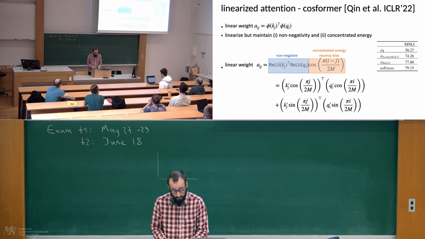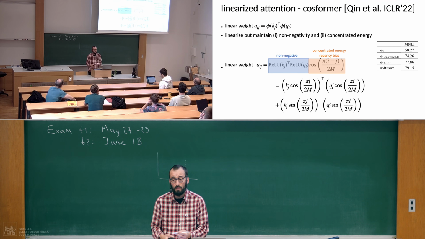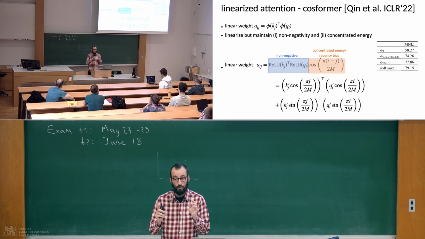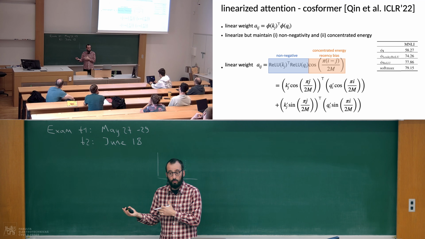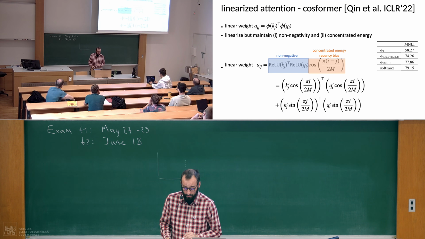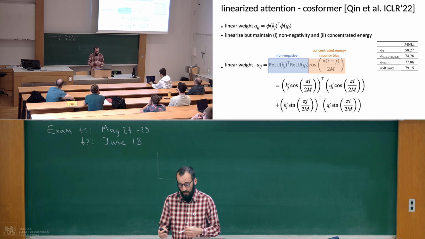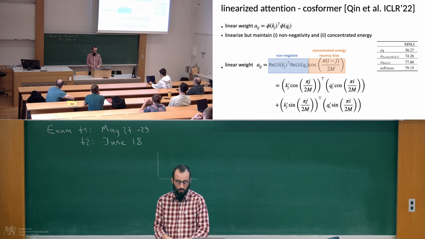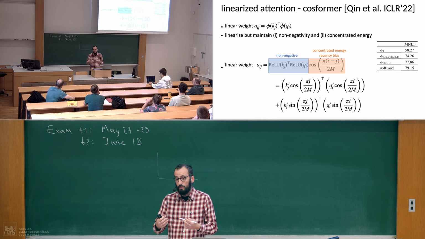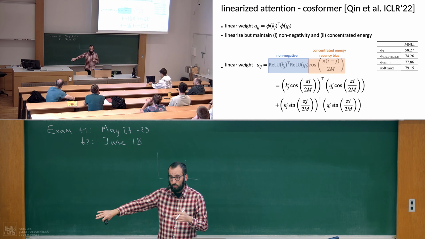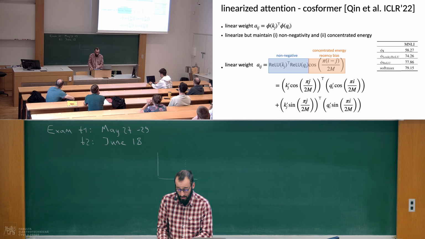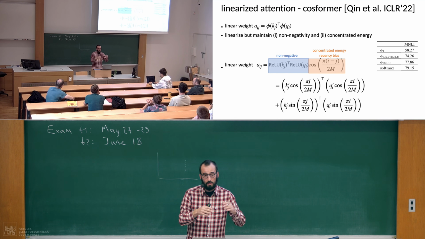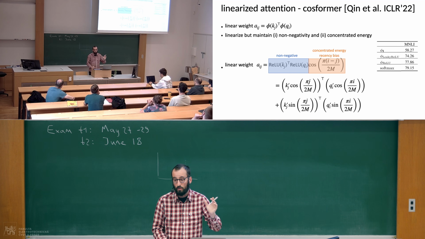One paper quite simply said, now these are keys and queries. Let's have some mappings phi so that we achieve what we want, good attention, but the operation remains linear. There is no exponential. The intuition here, and some empirical observations, is that what we want is non-negativity, which also makes it more intuitive. You do the aggregation, and whatever should not affect you has 0 weight. It's not a negative weight that will map you to a different part of the representation space. And the peaky distribution because of the softmax, the concentrated energy, attention values that are large only for a few tokens.